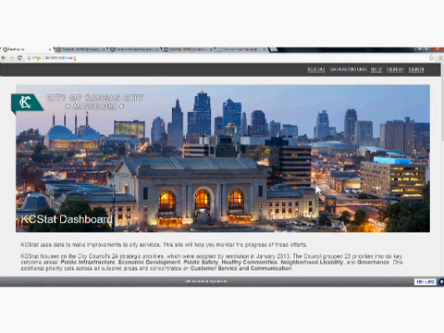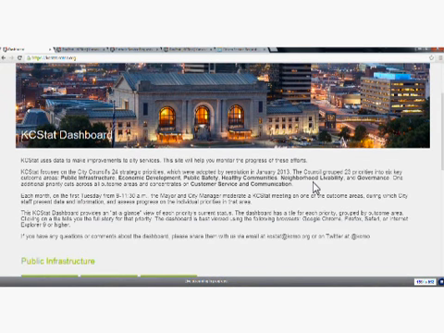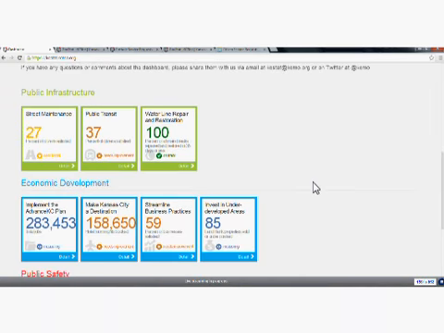Okay, thanks, Julie. As she said, I'm just going to walk through some of the nuts and bolts of our actual dashboard. If you're looking at my screen, please let me know if it's not resolving well. But each of those council priorities that Julie mentioned is represented by a separate tile, and those tiles are grouped based on community outcome areas. So we have 3 goals under public infrastructure, 4 under economic development, and so on.